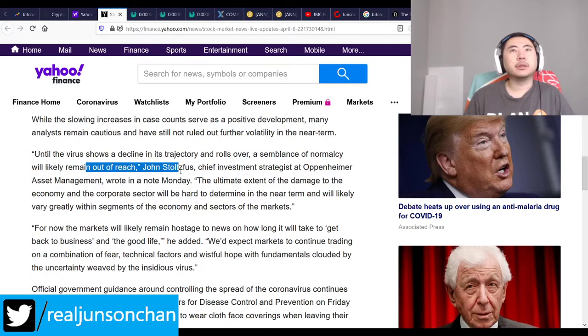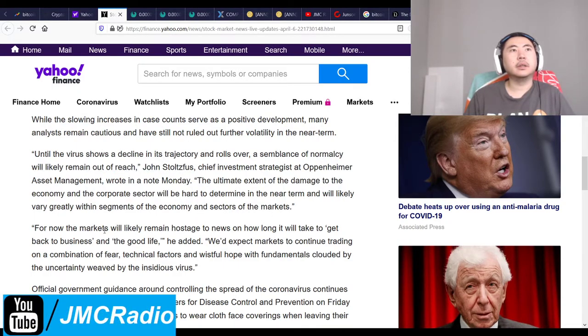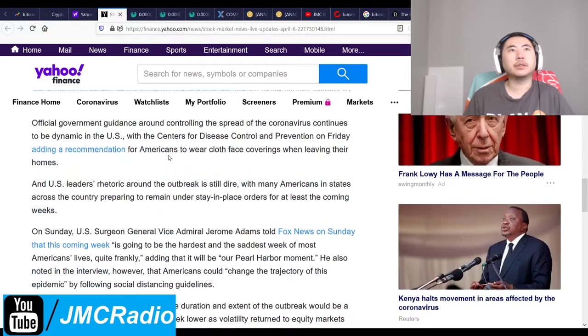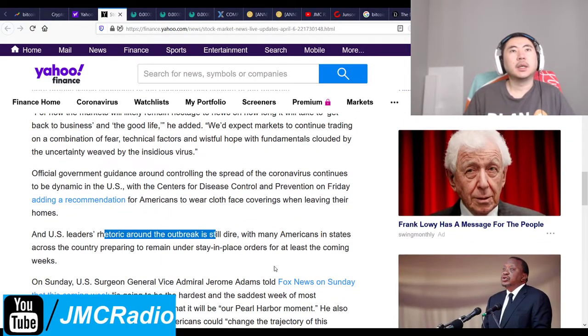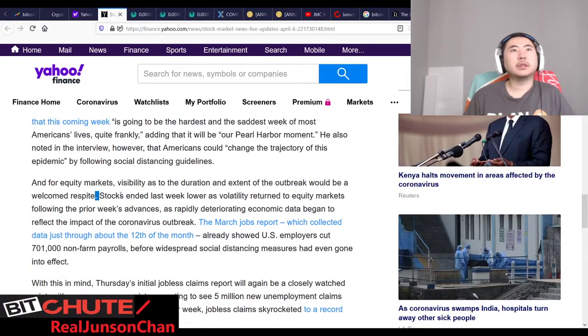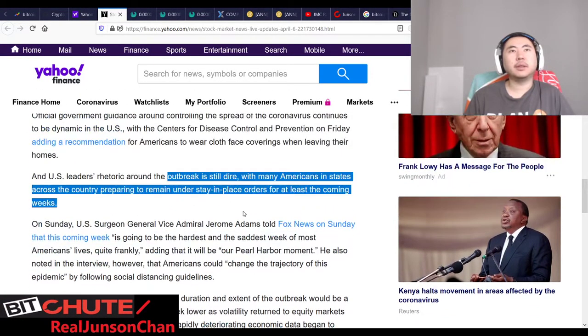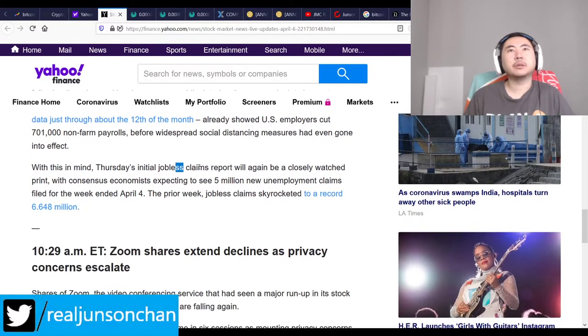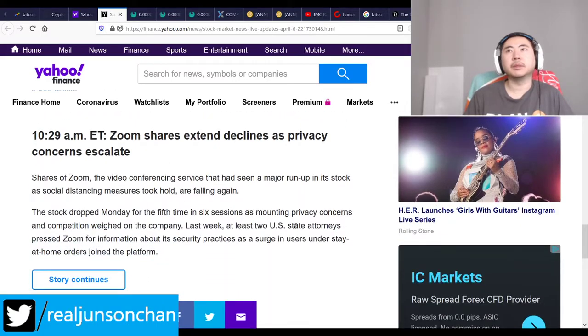Decline, some Illinois. Officials are still saying it's dire, blah, blah, blah. So they're still in the standard fear mongering, blah, blah, blah. With this in mind, Thursday, we closely watch, blah, blah, blah.